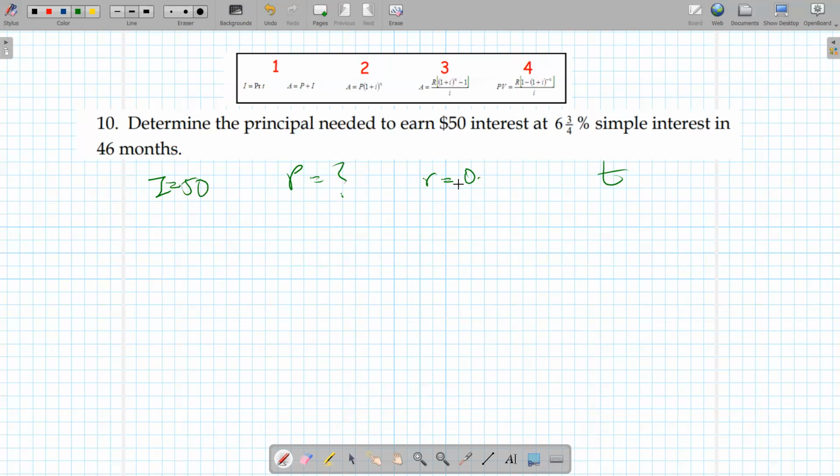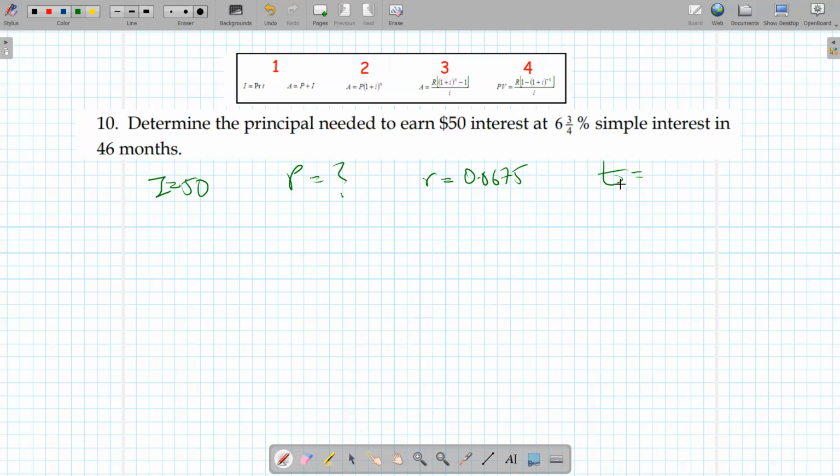Do I have to turn it into a proper fraction first? What's 3/4 as a decimal? Like 0.75? Yeah, so 6.75% is what that is, right? To convert it into decimals, just divide this by 100. 0.0675. Yeah, you don't have to turn it into a proper fraction. That's it. Okay, now this is a tricky bit.